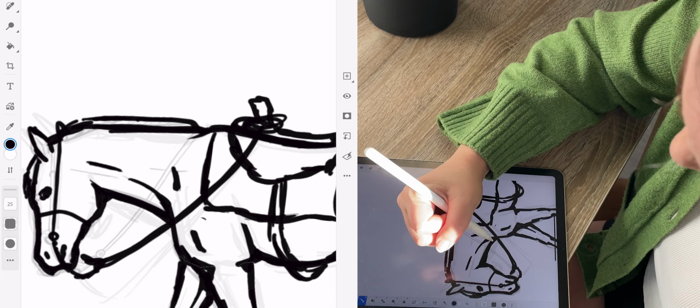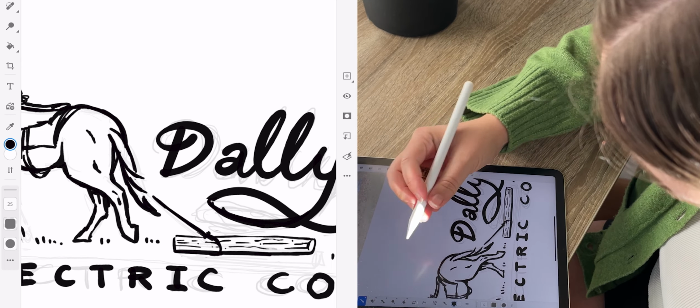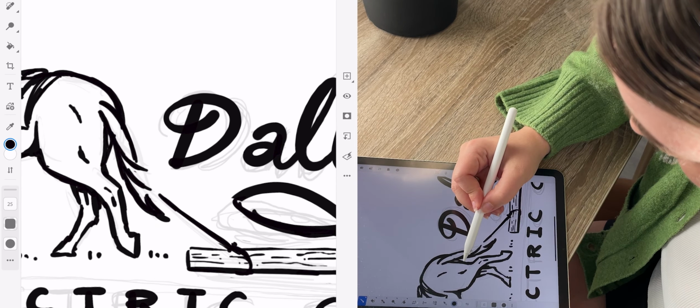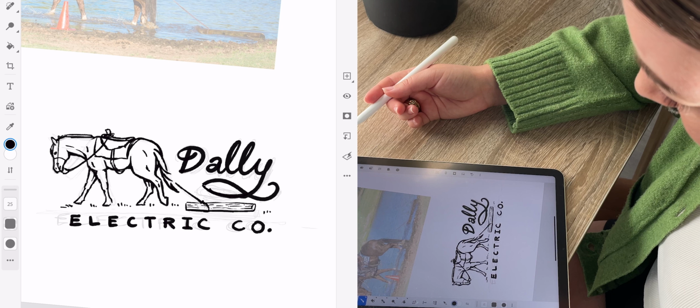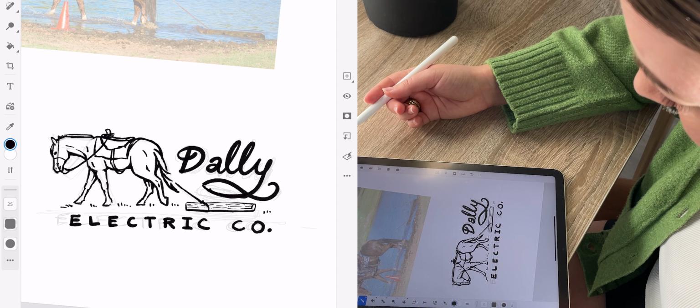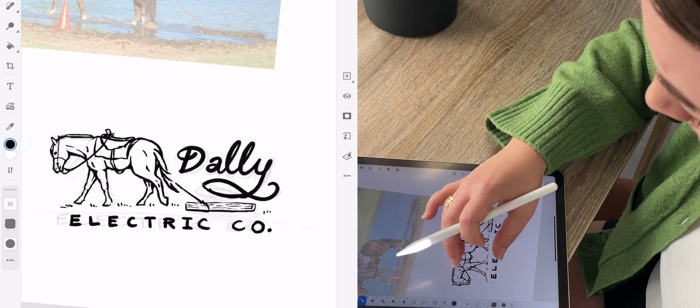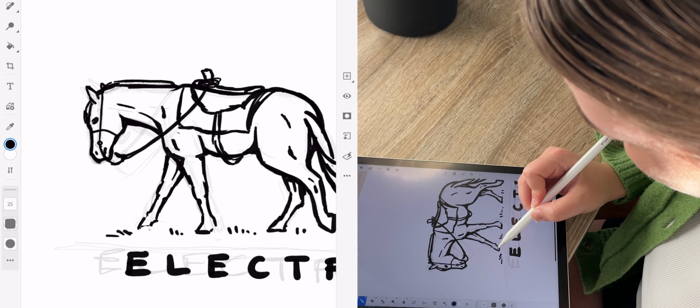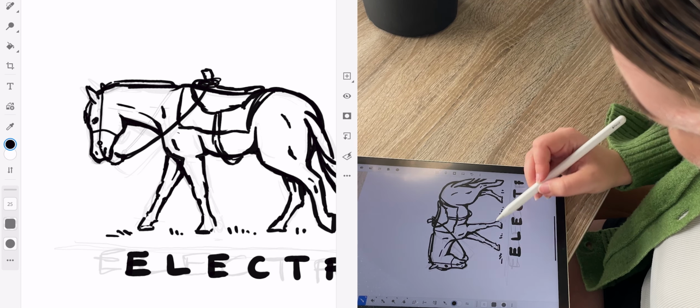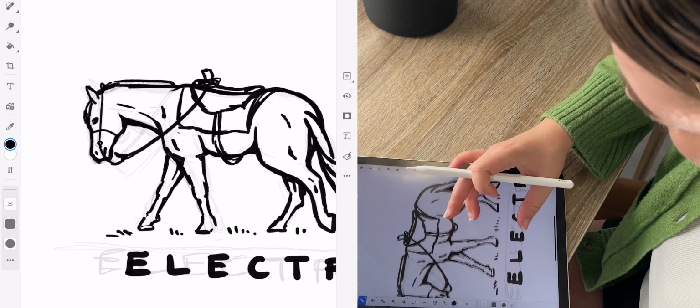This is when I went and redrew the neck again because it wasn't straight enough, and I think this actually really fixed it. This started to look really good at this point. Here I am just going in and tweaking things. The tail felt a little weird to me, so I fixed that. And here I am tweaking some spacing. This is not the final line art at all, but it's getting really close. This is when I'm like, okay, pretty happy with how this is looking. We're getting closer. I noticed a few things weren't straight, which is my fault for not drawing on a straight line to begin with. So I just go and correct that here.